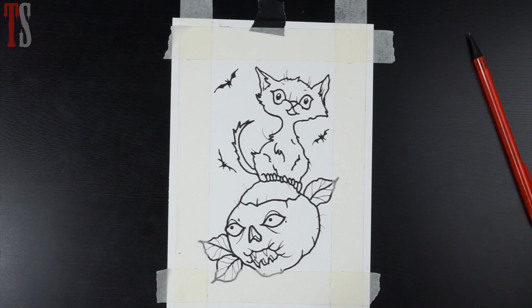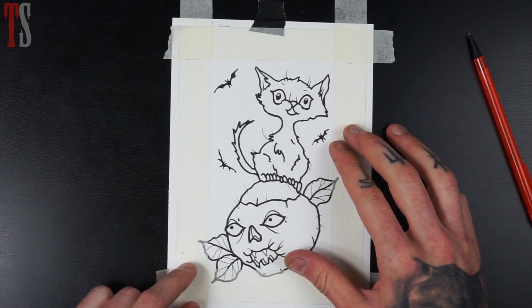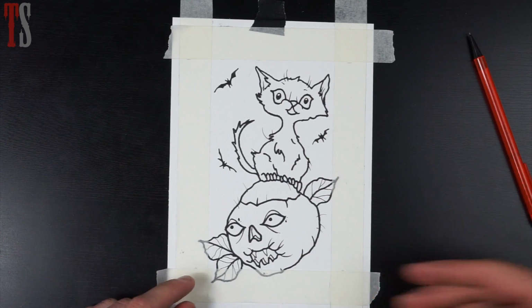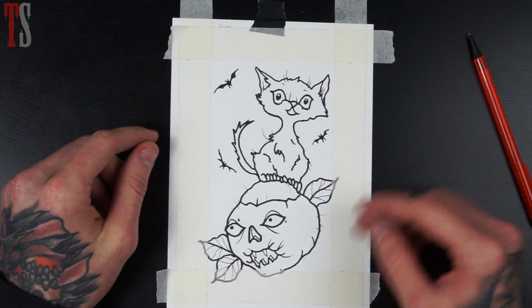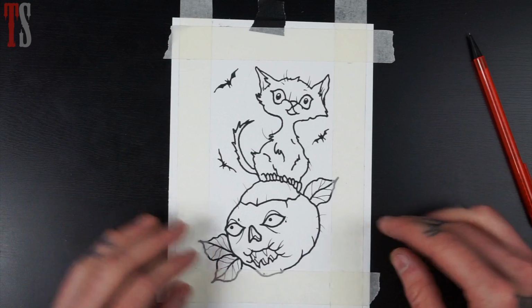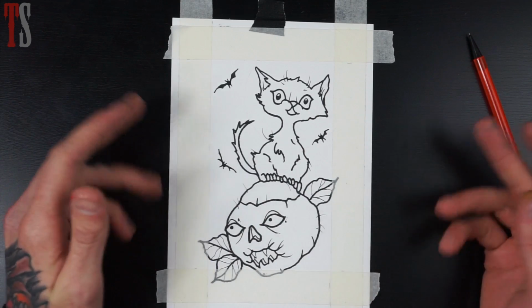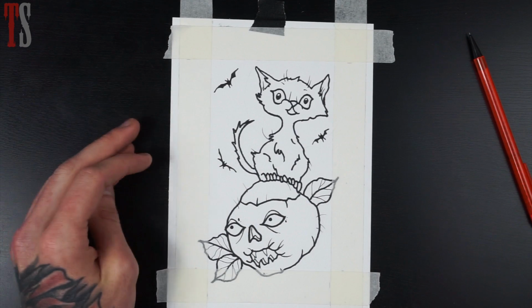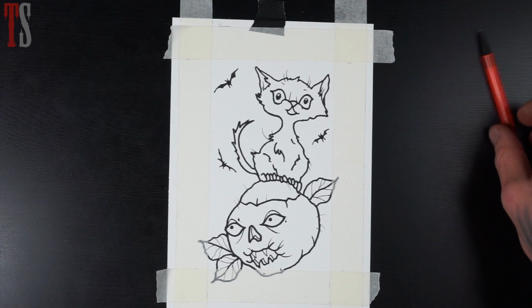So with this piece, because I'm doing a background, I'm going to do the background first before I put any black into it. That's how I normally like doing it, and if the background goes horribly wrong, well, you've not painted all your design and then wasted all your time, because you have to redo it because the background's messed up. So if you do the background first, you know you're good to go. I'm just going to choose some colours now and then we'll get started.